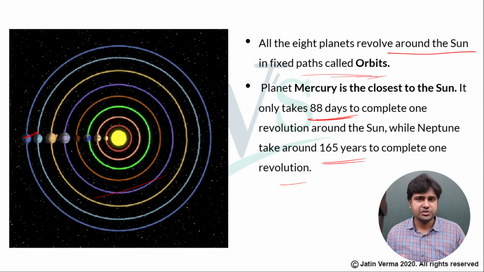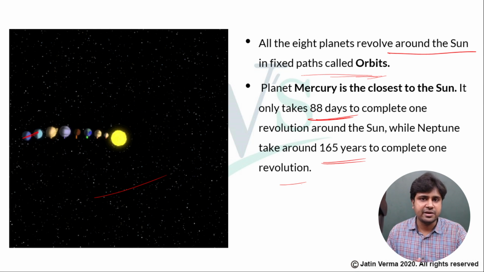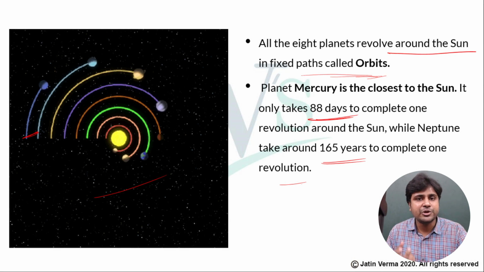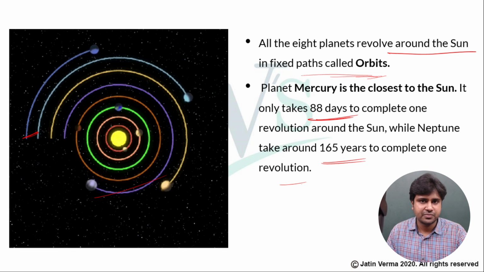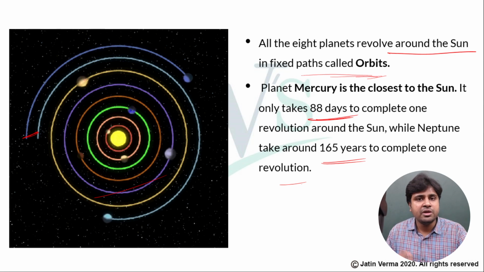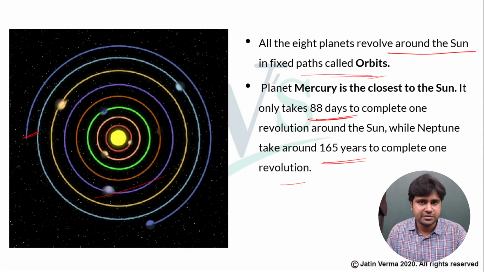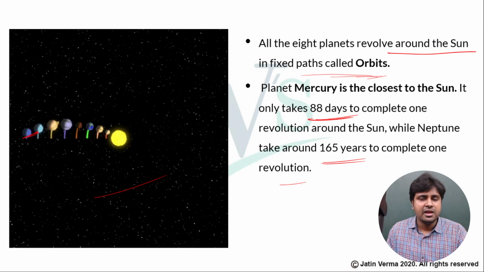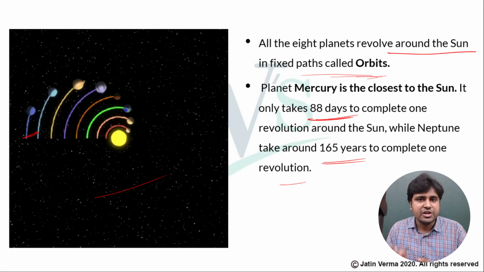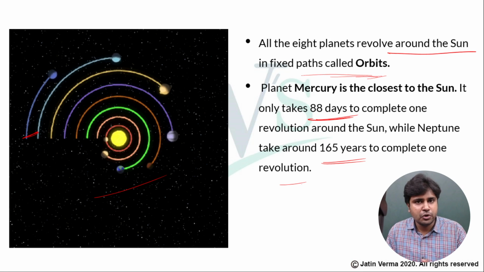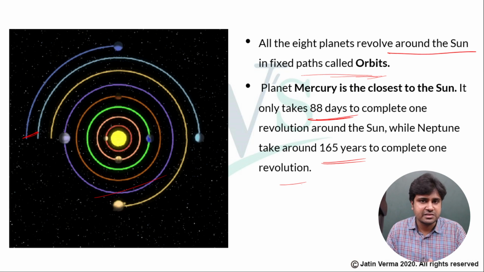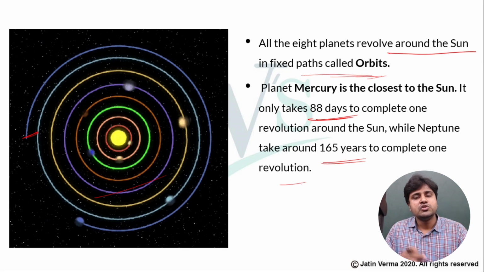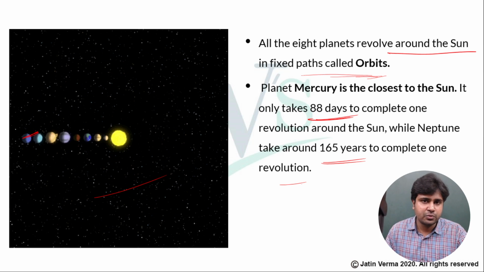So what is the logic here? What is the thing we have to understand here? Mercury, which is very close to the sun, is under tremendous gravitational pull of the sun. So that is the reason Mercury revolves around the sun much faster. But Neptune, which is very far away from the sun, is under less gravitational pull from the sun. Gravitational pull of the sun is there, but it is less for Neptune because Neptune is very far away from the sun. So Neptune moves much more slowly around the sun.